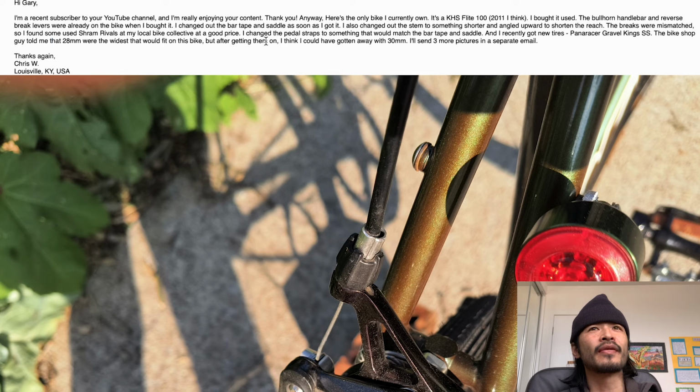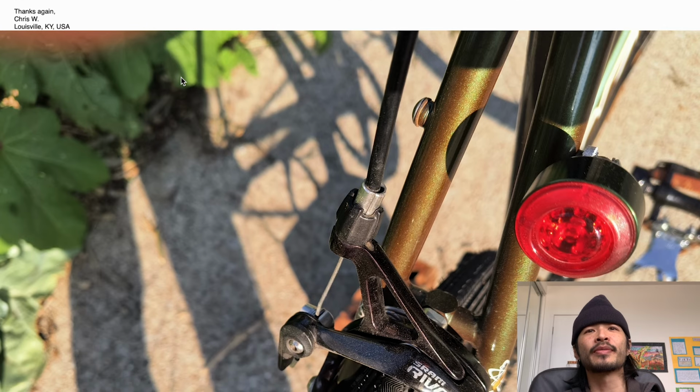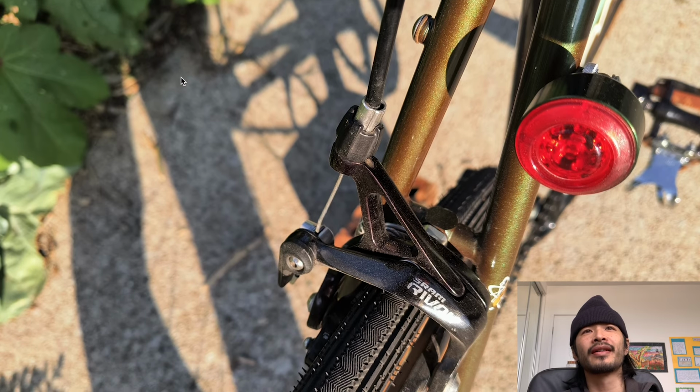Alright, so yeah, whoever works at a bike shop, they're usually going to tell you what's going to fit within the specs. That doesn't mean you can't push it, but they're giving you this number so you don't come back if it doesn't fit, because they don't want to spend more time on your bike, which I understand.